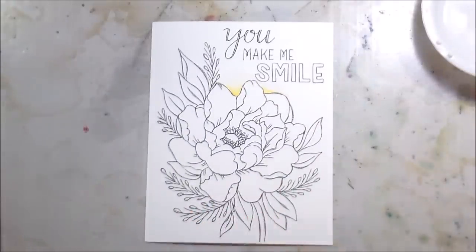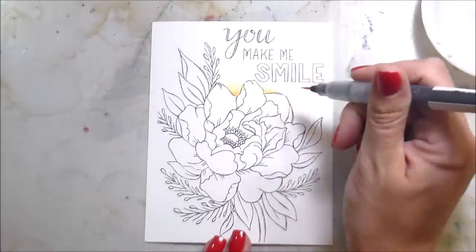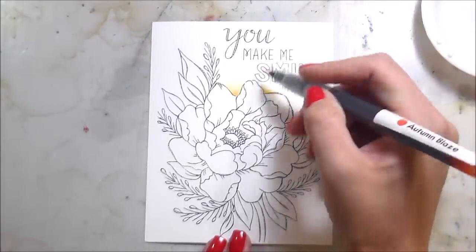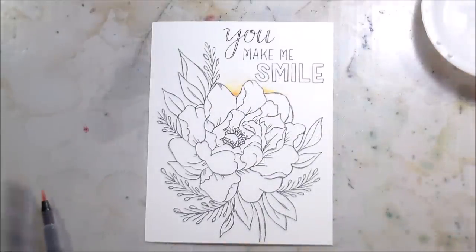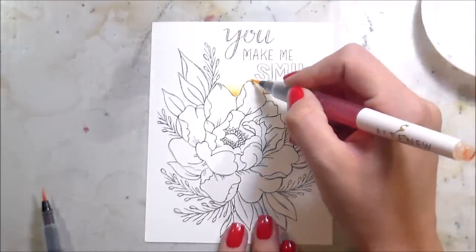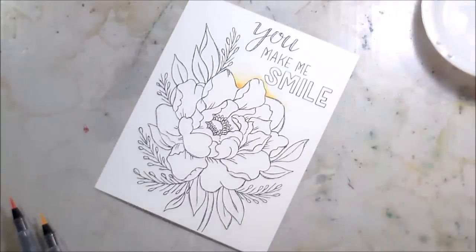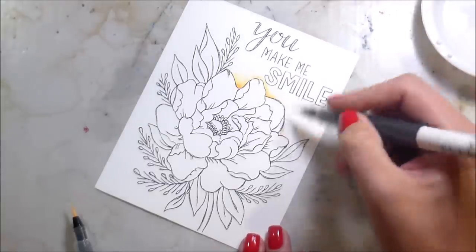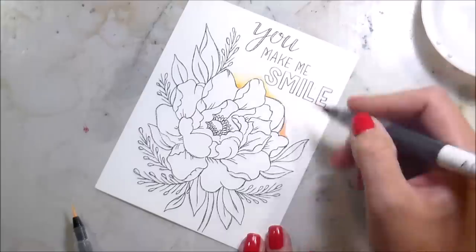What I did was I started by putting down the watercolor brush marker and then laying down a layer of clear water away from where the ink was, as far as I wanted the ink to go out, and then coming in with a paintbrush and bringing the clean water to the marker. I get the best results when I want just a washy, soft background.